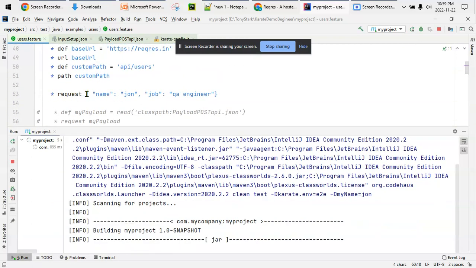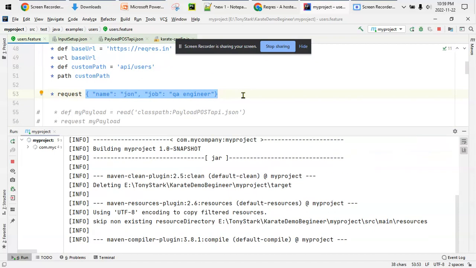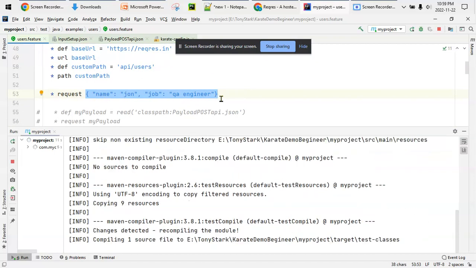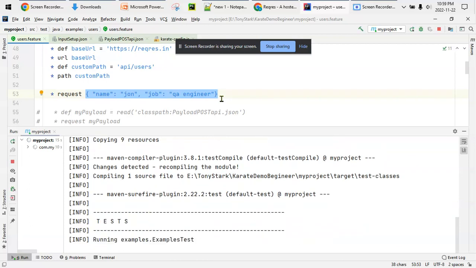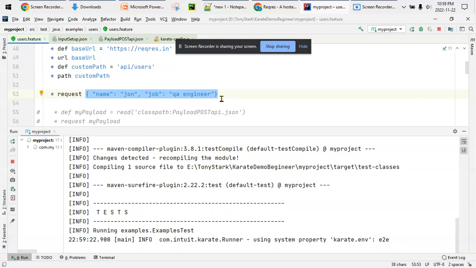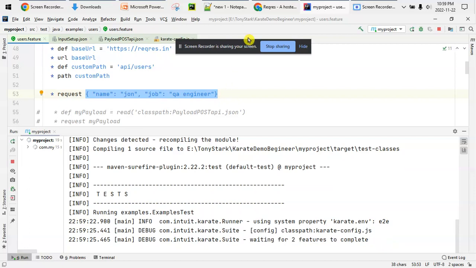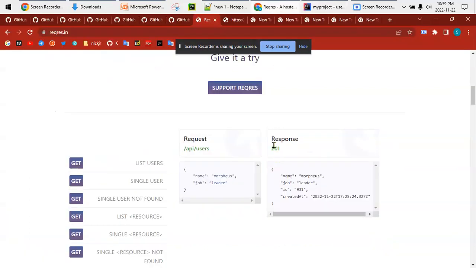So remember, I'm sending the payload directly in the feature file, kind of hard coded. So what is expected here? I'm expecting 201 and these 4 5 fields.